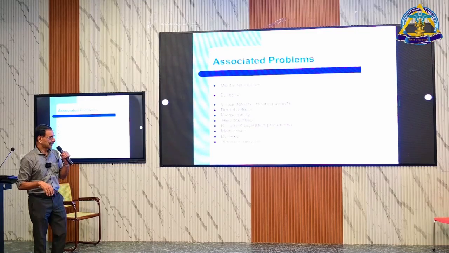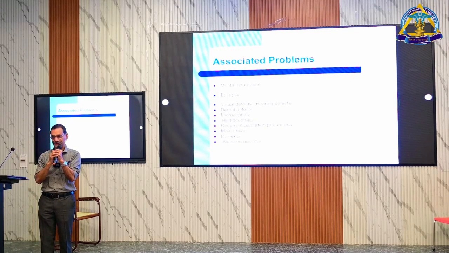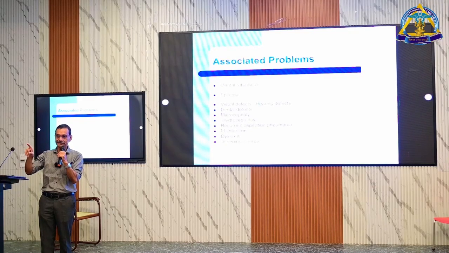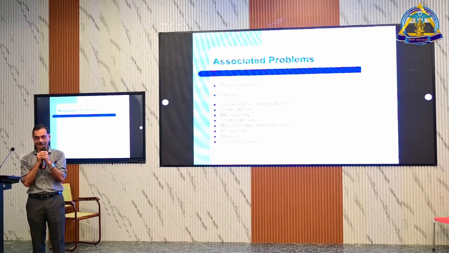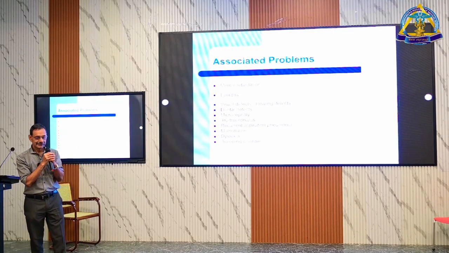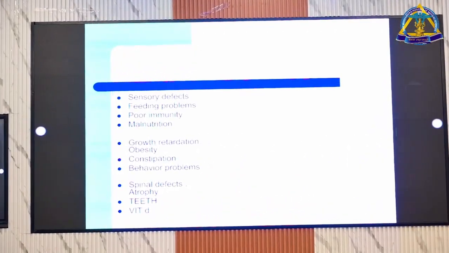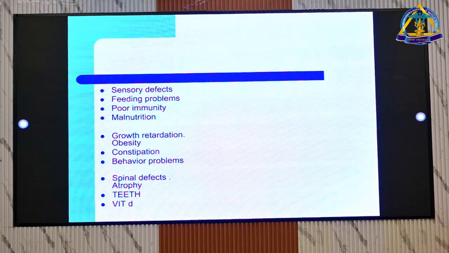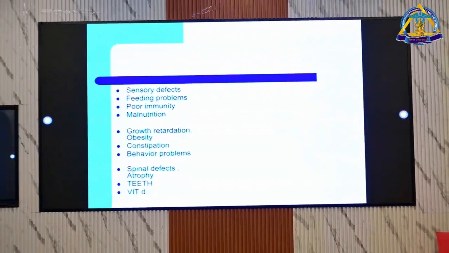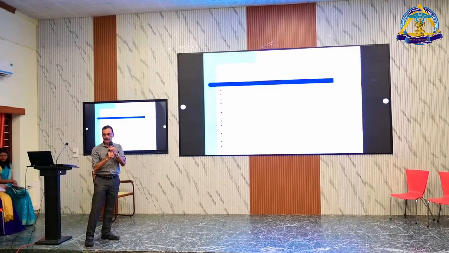Then what else? Here, coming to the neck, you will have difficulty in keeping it upright. So floppy. I mean, don't use the term floppy. Neck may not be steady if it is a quadriplegic. Then of course malnutrition and things like that. Next. Again, the point is just concentrate on your head and you will get enough points. You need not actually go down. There are issues down also, but this will be enough for you to possibly get up to first class. That is enough. Don't aim at distinction and all. All these things are also possible, right?